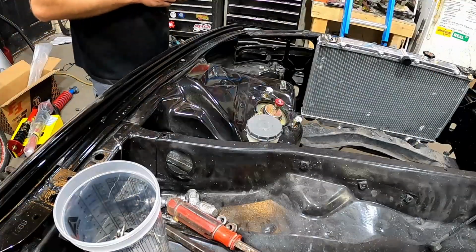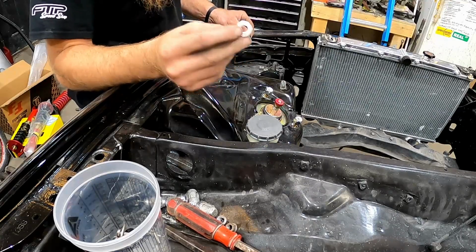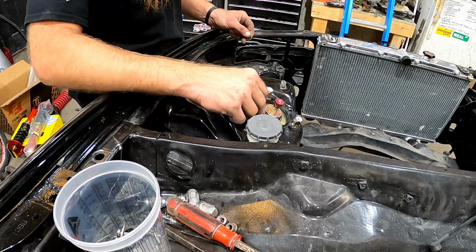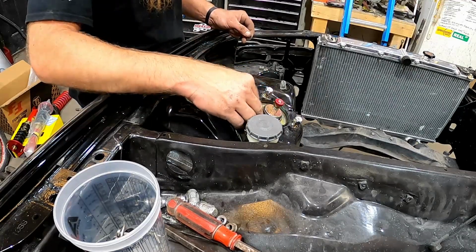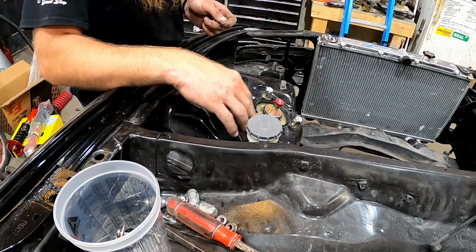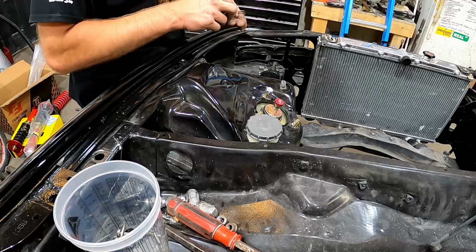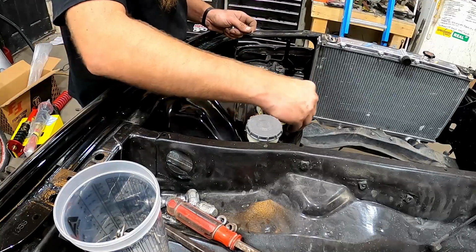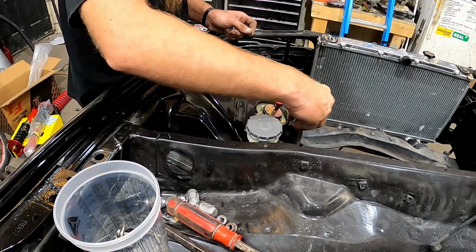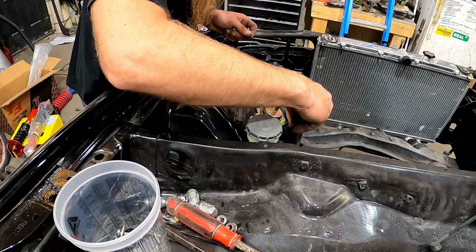All right, so I'm mostly a domestic guy, but I am building a Honda. So I do have these 3/8 flat washers. I'm gonna go ahead and drop on here. They fit right over that, and that's gonna, in my mind, help me keep the bodywork from peeling up and tearing. So this will give us a little bit of cushion between the coilovers and the bodywork.